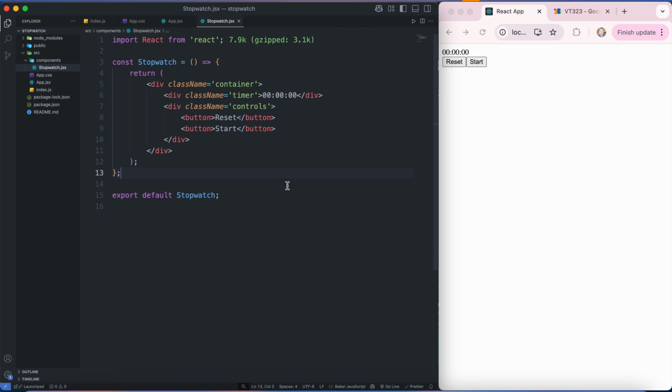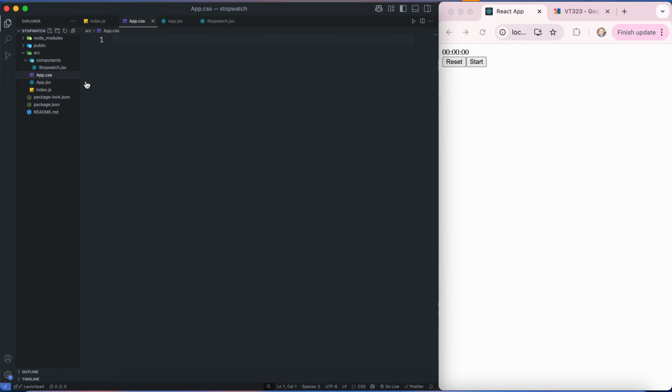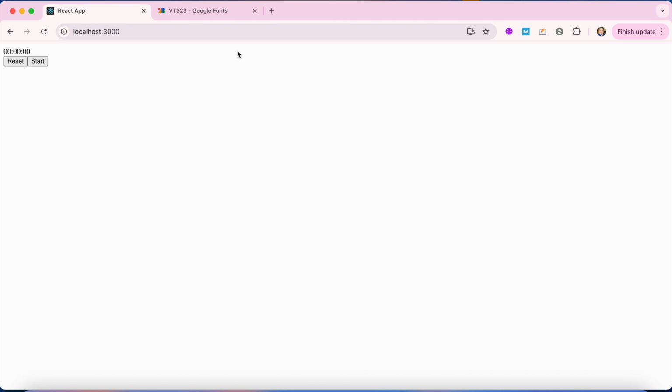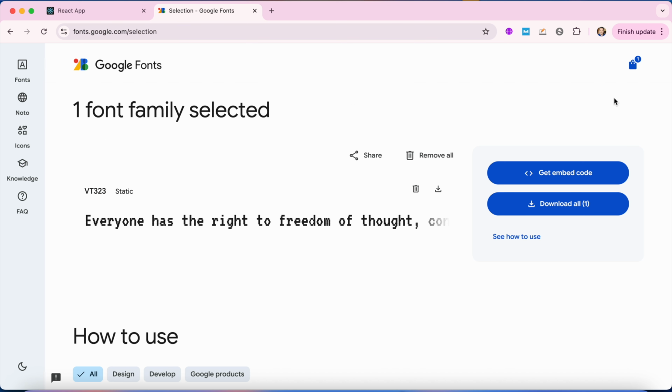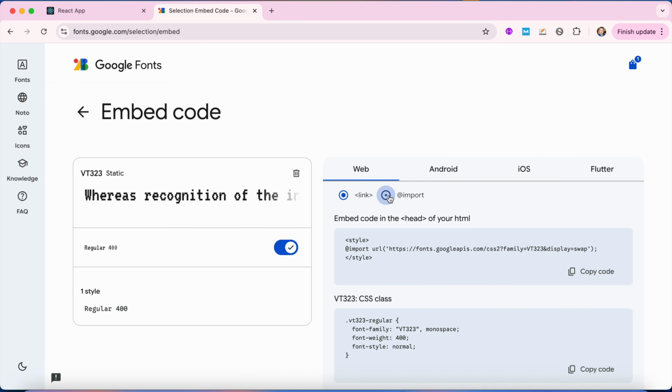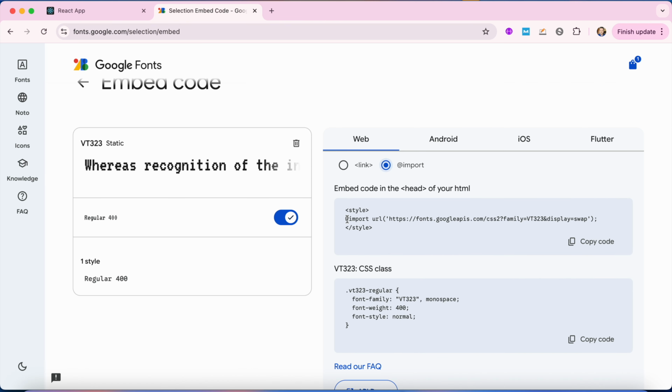And before going into the actual implementation part or the functionality part, I would like to go into the CSS part. Before going into the CSS again, I want a different kind of font for this timer, which will give me a little bit of timer type of look. So I found this font on Google Fonts, that is VT323, and I'll click on this get font, which is looking like this. And I don't want to download, instead I'll import it into my CSS.